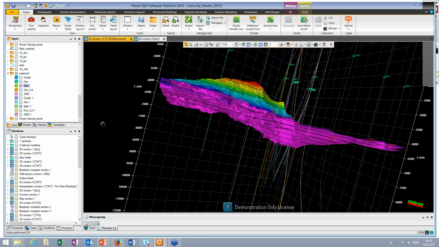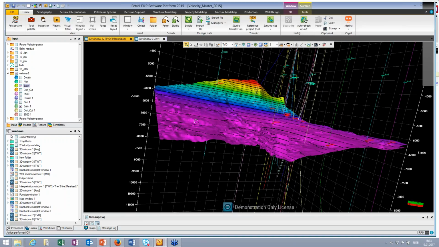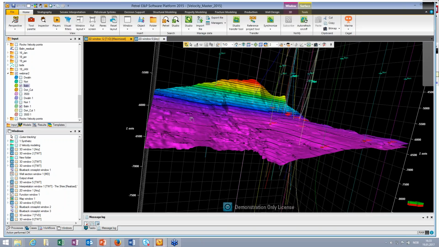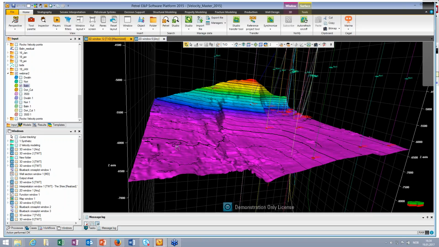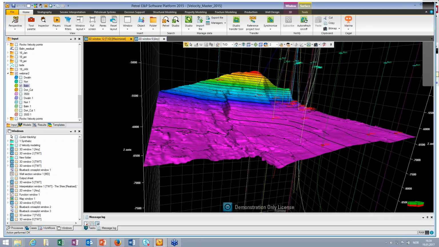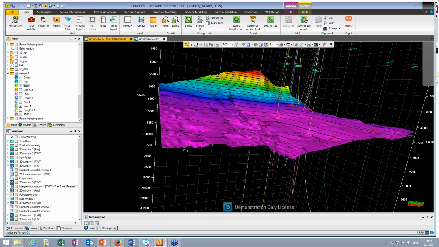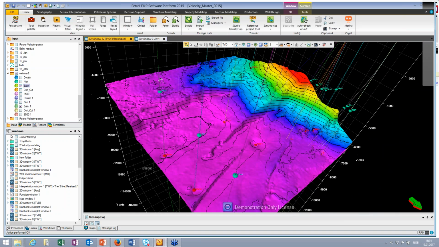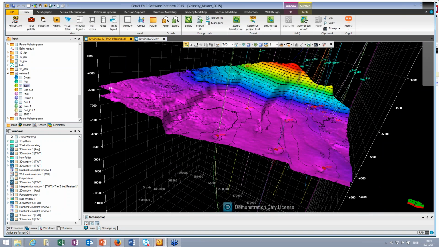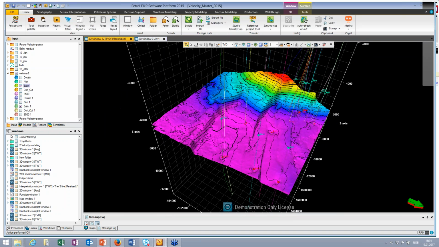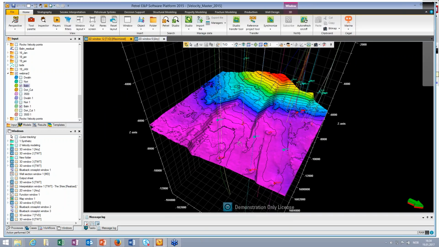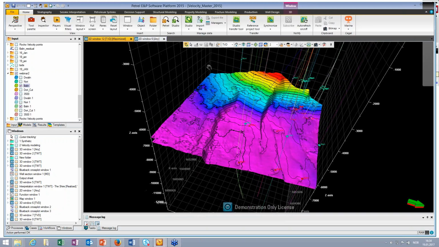In the case of the seismic, it shows a bit higher values, which is probably a bit closer to reality, because in the first case I was just guessing or extrapolating my velocities without any further knowledge, while in the second case I'm using the seismic to drive this extrapolation. That's why we have a difference here. But that's the nature of this type of process. So we have again produced our results.